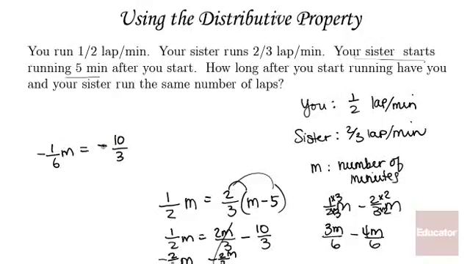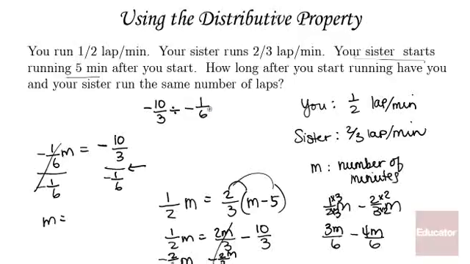Now we need to divide both sides by negative 1/6. Those are going to cancel, and m equals. Now remember that this fraction bar represents a division. So basically what you're doing is dividing two fractions. And we're dividing by negative 1/6. So you always take the reciprocal of your second fraction. That's flipping it upside down. And now you have negative 10 times negative 6 is a positive 60 over 3, and that's 20.